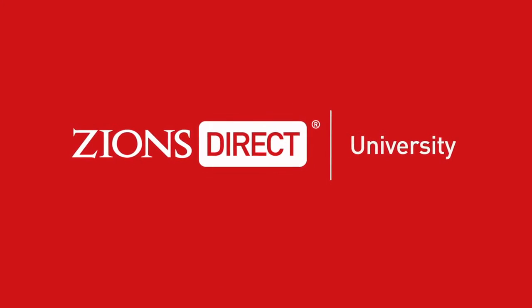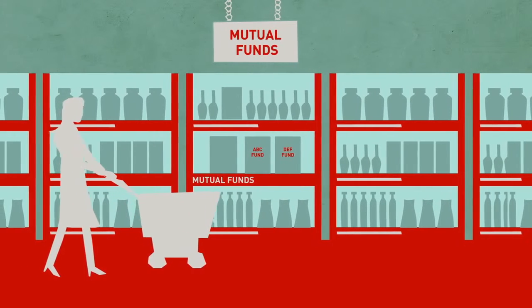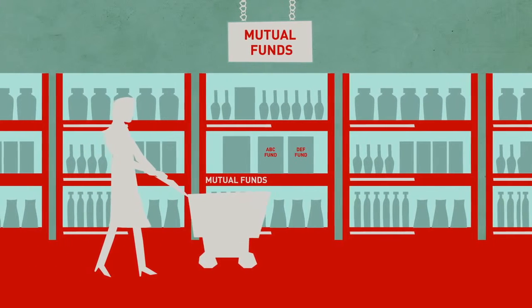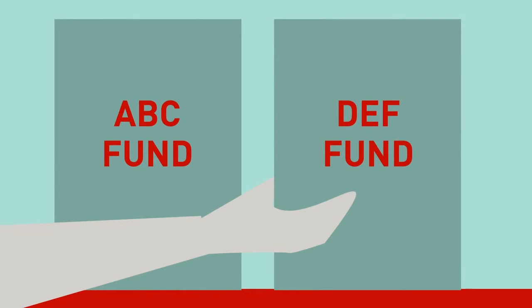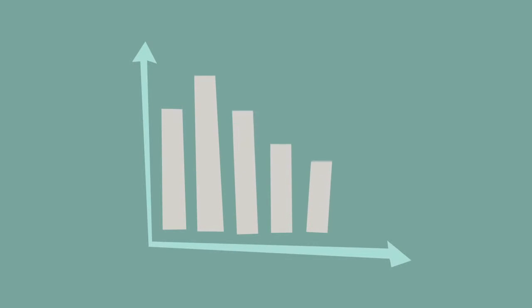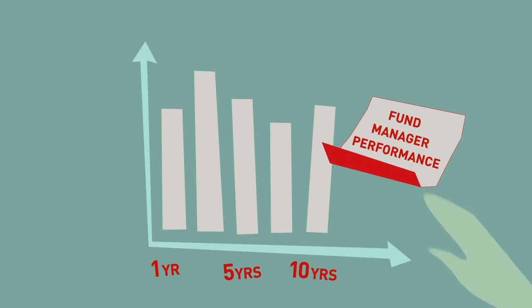With thousands of different mutual funds in the US to choose from, determining which ones are best suited to meet your needs can be intimidating. There are several criteria to consider when choosing a mutual fund. Funds are required to reveal their average annual returns, net of fees, for the past 1, 5, and 10 years, or since their establishment. The performance of the fund manager can also be taken into account.